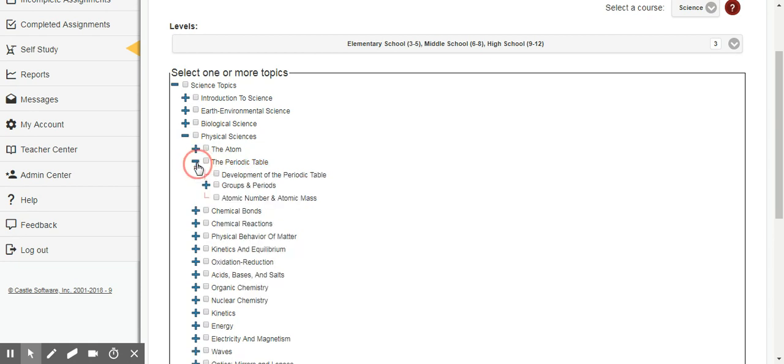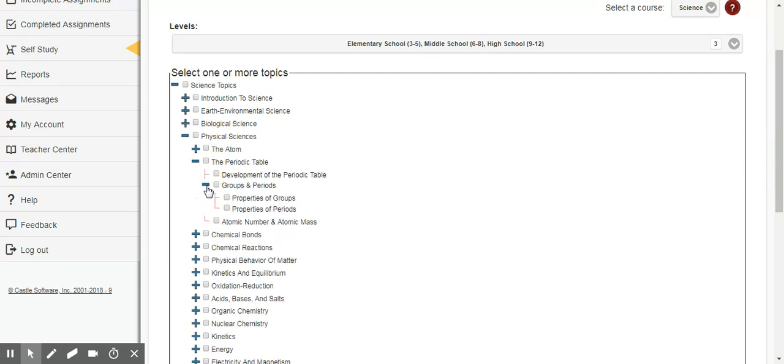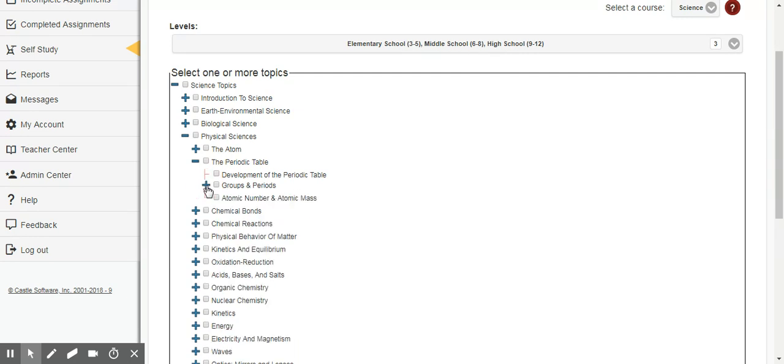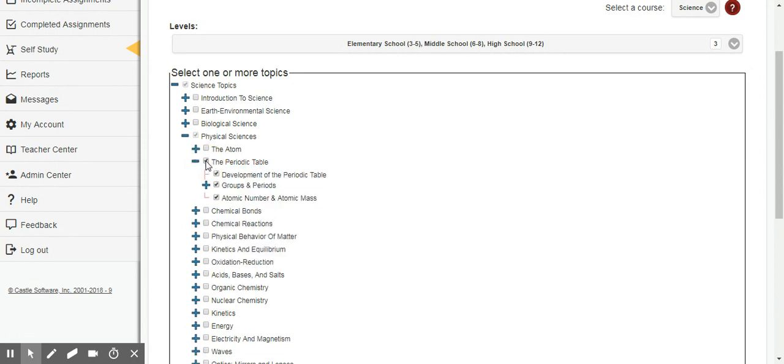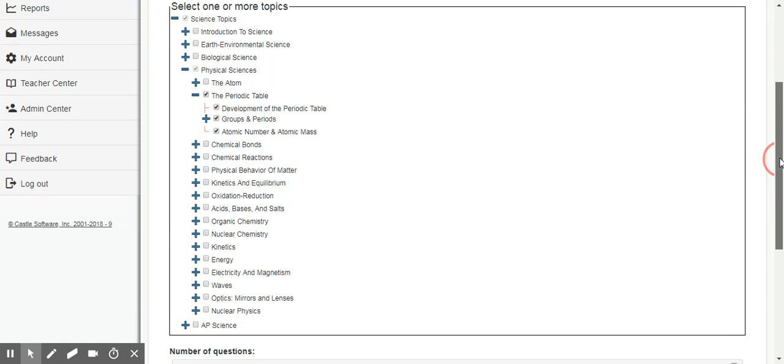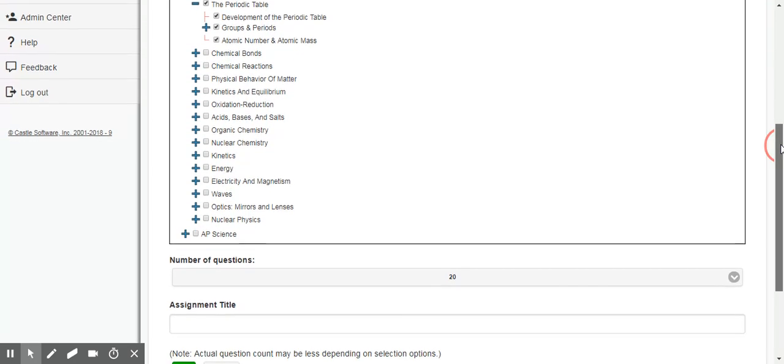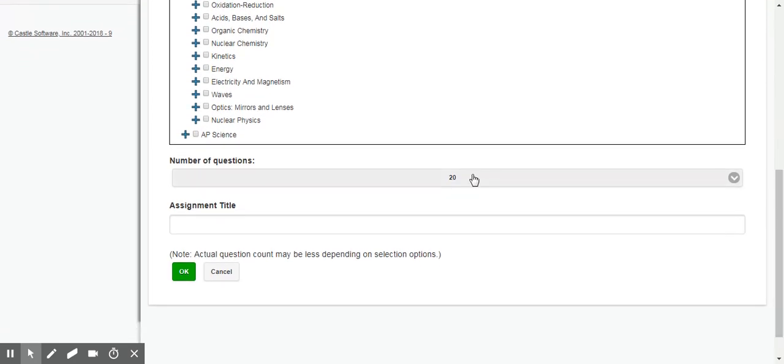So the blue plus sign will expand so I can see what's going on. And I can see all the different groups and subgroups. What I want you to do is click right here and notice it will click all of them. So even if this thing is not expanded, if you just click there, that will include all of them. Okay, so that's what we want to do. I want all my questions to be on periodic table because that's the unit we're in. Next unit will be bonding, so you'll click into chemical bonding. Chemical reactions is how this particular company, what they call moles and stoich. Solutions is under physical behavior of matter, so we'll get there.